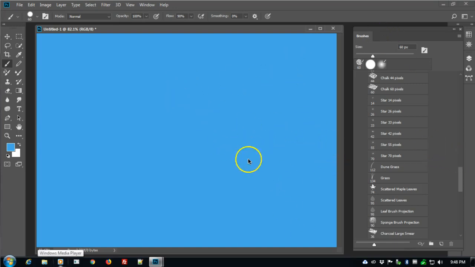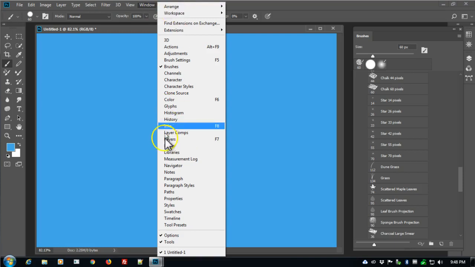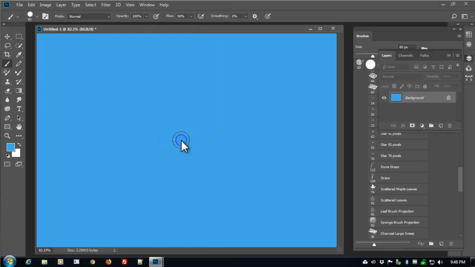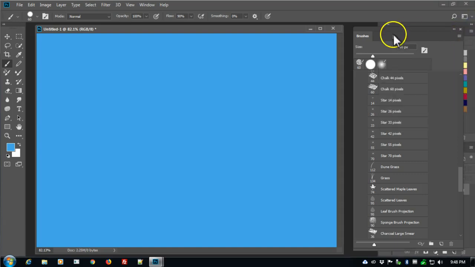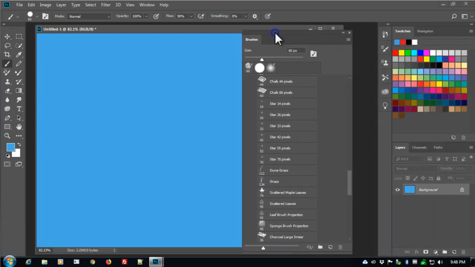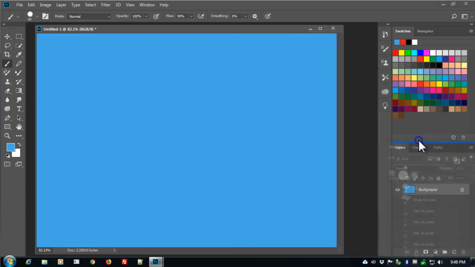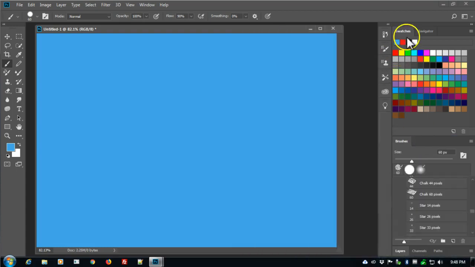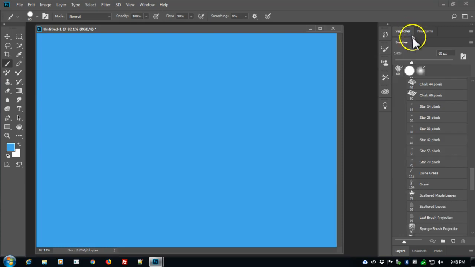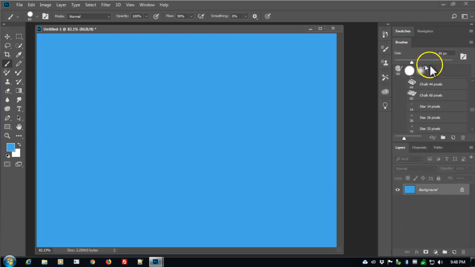Now that the sky is done, I want to create a new layer so that I don't necessarily regret making changes to the sky. I can go and click on Window, Menu, and bring my layers out. They were always here in this icon. I could expand this to see them a little bit better, hide the brushes more to the side, or even better, stack them on top of the layers, and then double click on swatches so they go away. Here's the layers, and there's my brushes all at once.